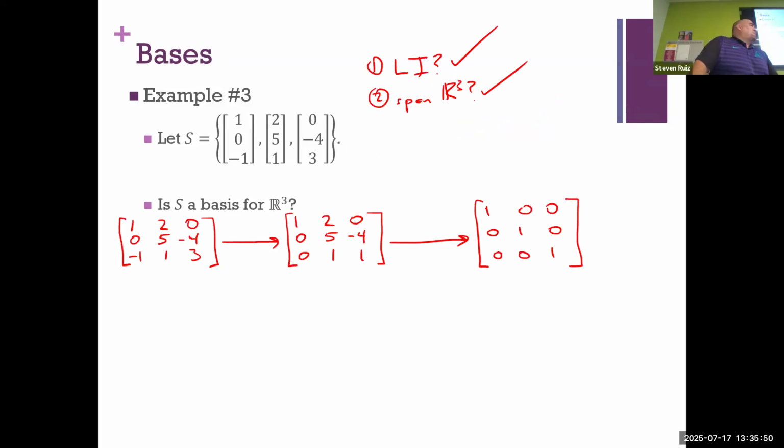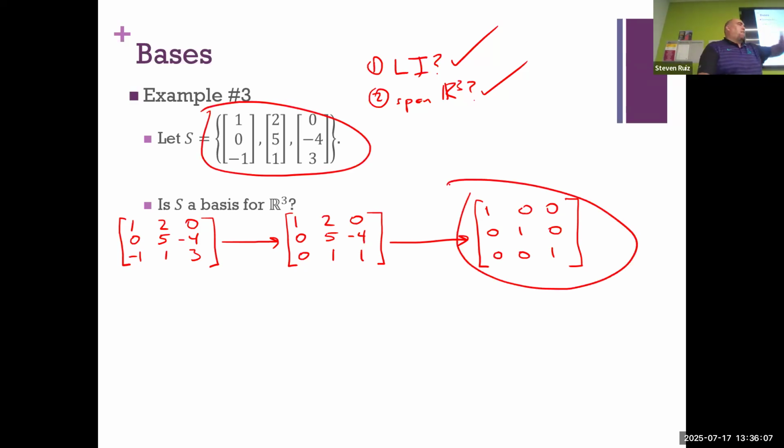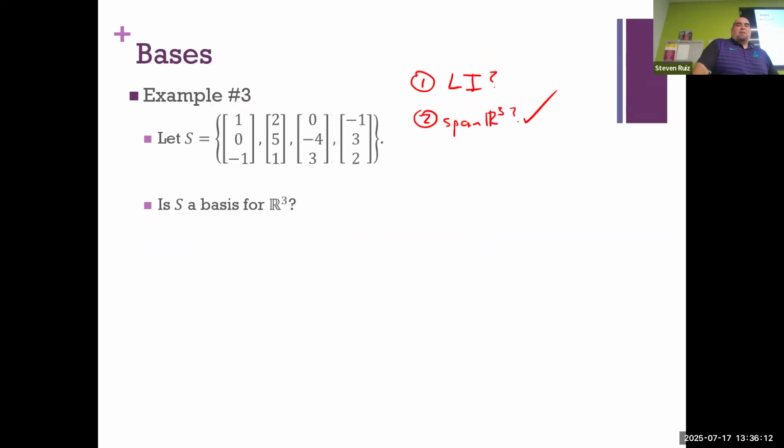So bases are not unique, but if you have multiple bases for the same set of vectors, they all span the same thing. So these three things right here span R3, and so would the columns if I were to tear them out of that. Which is why we answered this one for free. This spans R3, because there's no way I could add another vector that could span a smaller space. That can't happen. But it cannot be linearly independent.